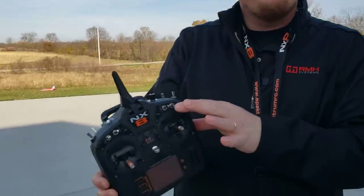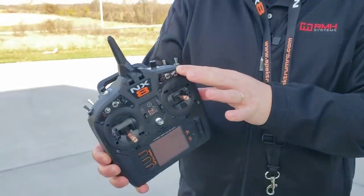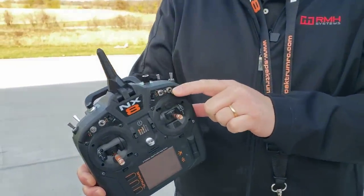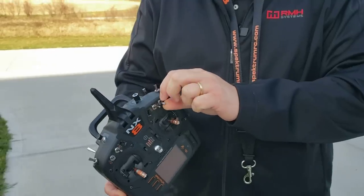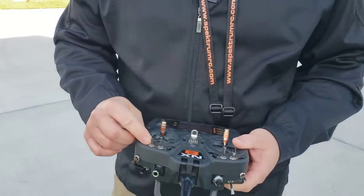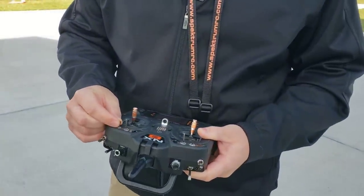Ordinarily, I start here, and then I go here if it's too much. It needs more sensitivity to get to the ground, or I end here if I need less sensitivity to get to the ground. But in my case, I just accidentally had it in the top setting. So that's one thing you'll learn too as you start flying these EDF jets and all sorts of planes, is that when you have an important setting, it's always good to get used to having all your sticks in the neutral position before you get ready to take off. That one's easy to miss because the difference between that and that is pretty minor.